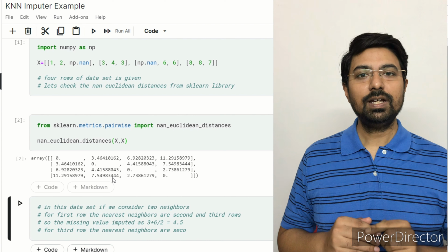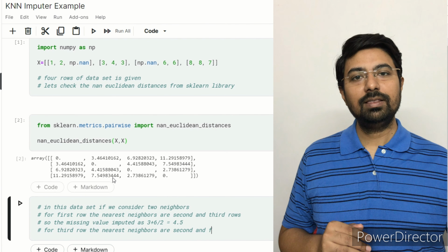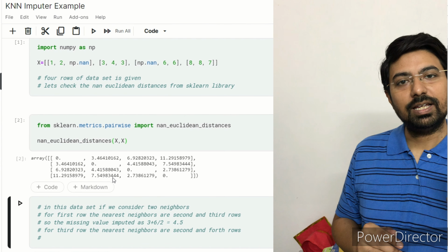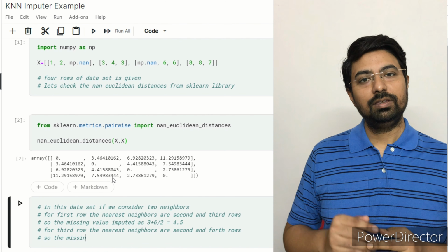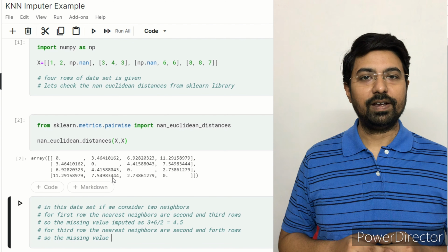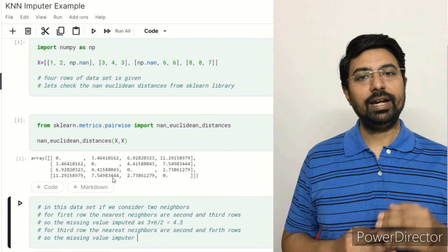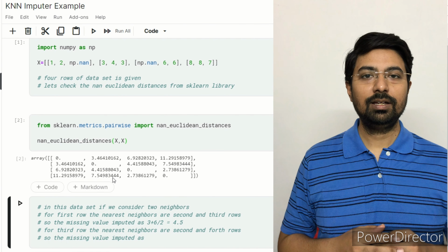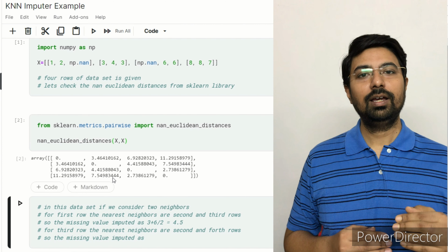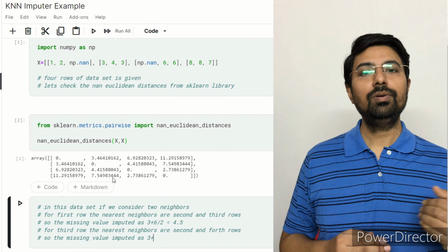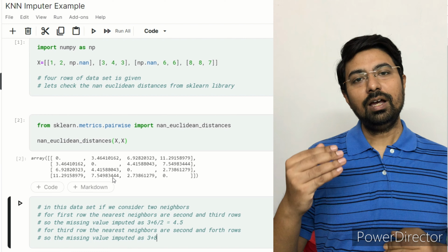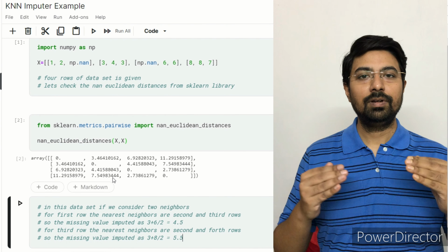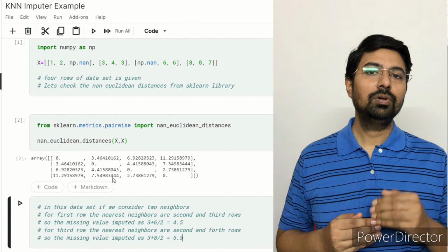This is my dataset, and by the Euclidean distances matrix, you identify that for the first row, where you have the missing data, the second and third rows are the nearest ones, if you have chosen the number of nearest neighbors equal to 2.